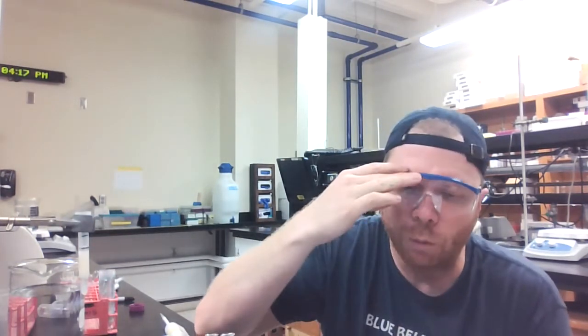So fraction number 18, getting a negative number where there's effectively no protein in there, kind of makes sense. Number 19, I see an absorbance of 0.120. Okay, that's a spike in protein. So that's my first peak that indicates that I do indeed have protein that is eluting off of that column. Fraction number 20 is 0.071.